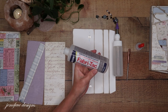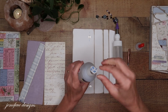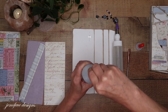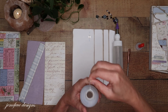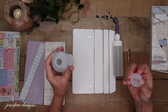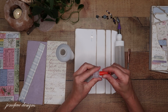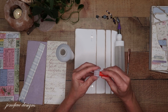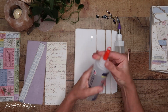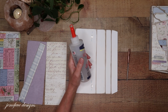This is Fabri-Tac. And then when it gets a little rougher to use, I'll put it in that bottle. But for now, I should be able to, does this have, oh yeah, it's already cut and everything. Okay, I should be able to use this. Oh, and they have a nice little, okay, they've changed their lids. Nice. So I'm gonna put this up for now. I'll see you in a little while.